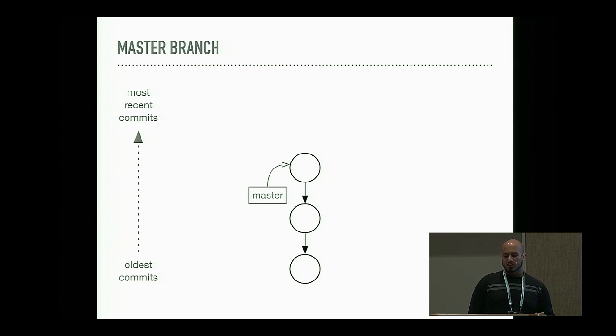So in Git, a branch is implemented as a label that points to a commit. And these labels are flexible, they are movable, and in fact, they move pretty frequently. So if I were to add another commit to this branch, that label would automatically move to point to that new commit. So a branch is just a labeled commit and all of its parents going back one at a time in a list.